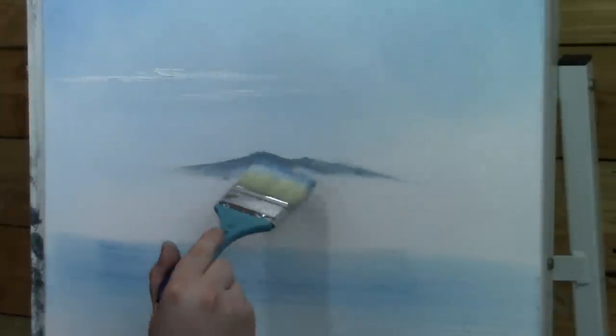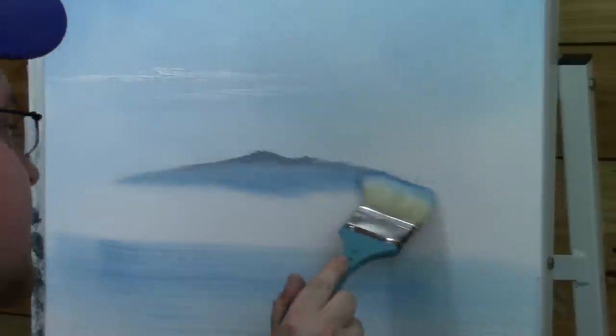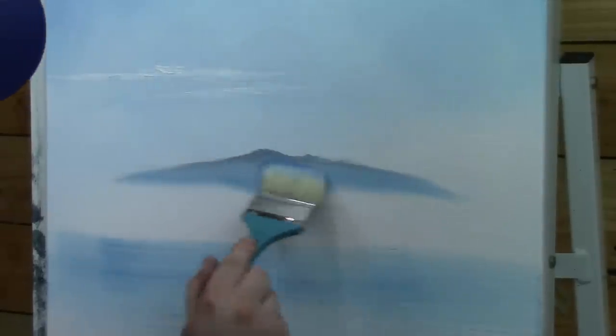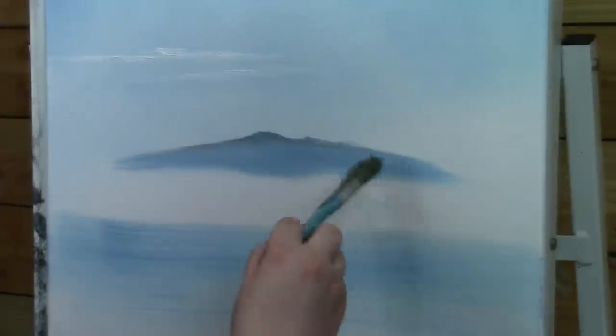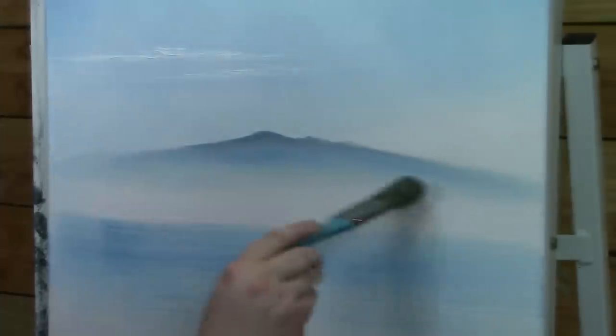Okay, then we'll just pull him out. A lot of blue on that brush, ain't there? So I'll just pick up a little bit of that mountain color. And an old 1-inch brush. Mist him out a little bit. Very far away the trees are. Alrighty.